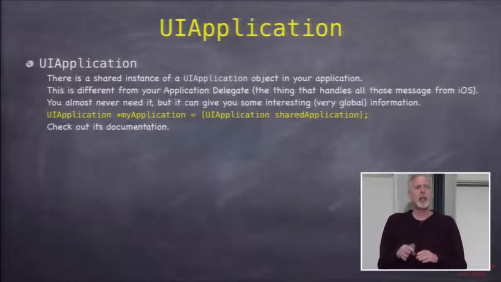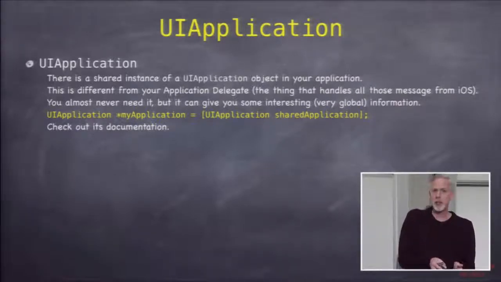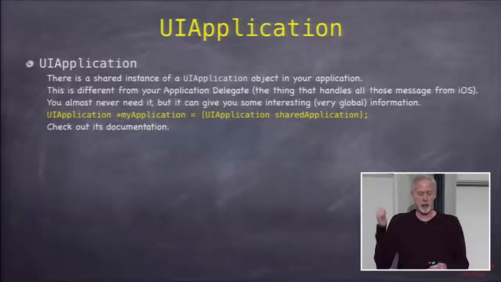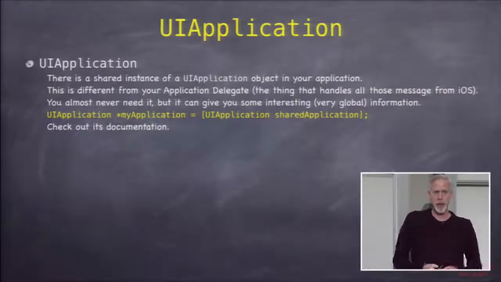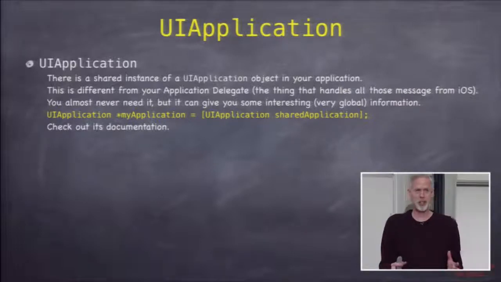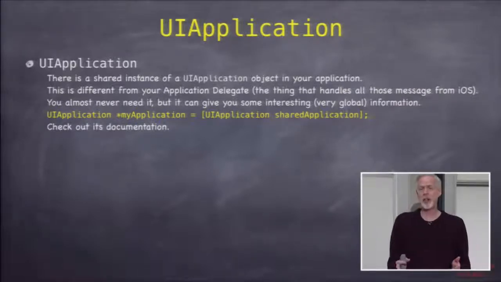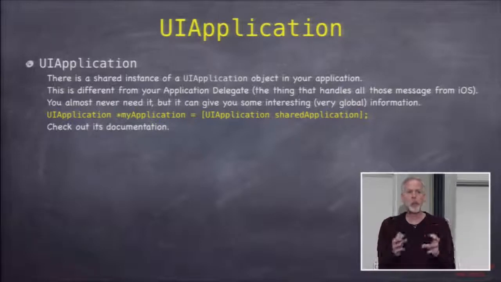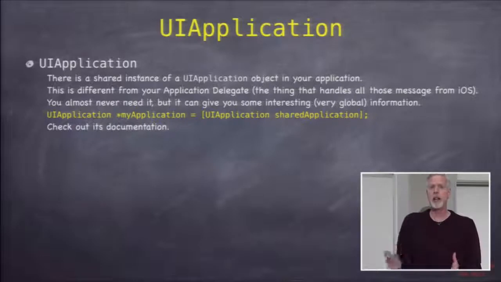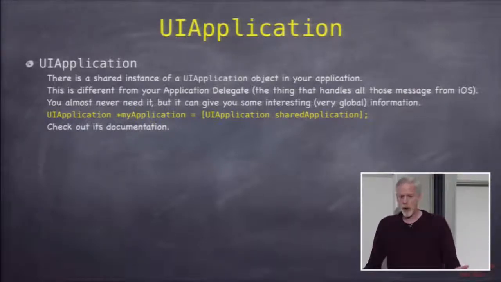So the application's delegate is actually set by a property on another object called UIApplication. This class only has one instance in your entire application. You get it by calling UIApplication sharedApplication. And there's really not a lot of interesting stuff in this thing. You can go check out the documentation, but all the real stuff is in the application's delegate. It has a property called delegate that gets automatically set for you. And then your application delegate object, which we did a lot in last Wednesday, that's where all the action is. Okay, so you can check out UIApplication if you want.